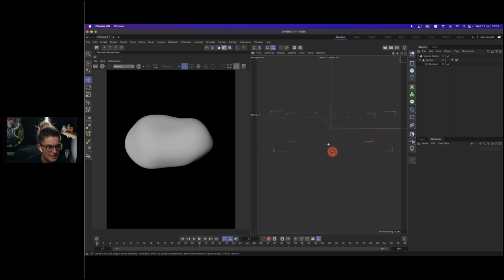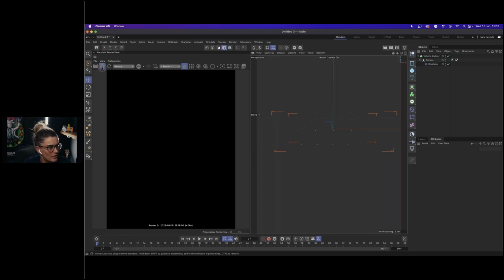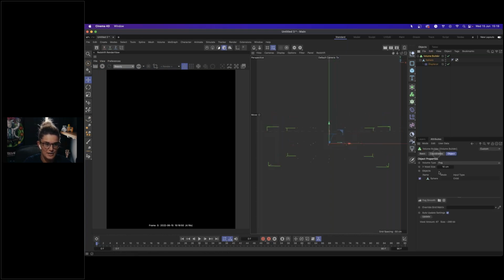And then hopefully you guys can see that we have a couple of dots here. What this is doing is it's basically filling this volume with voxels, these little dots. And if we kick off our render view, we don't see anything. So we don't see anything for a couple of reasons. So before we do anything else in our volume builder, we want to be able to see this in our Redshift render view. So there's two things we need to do.